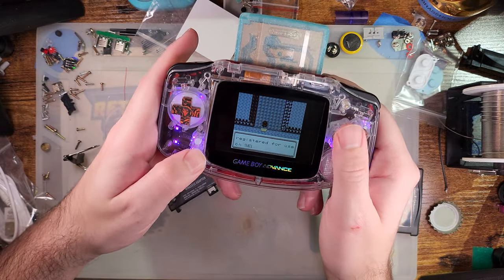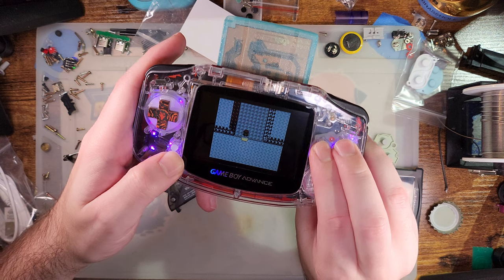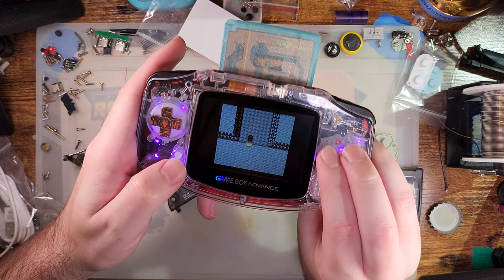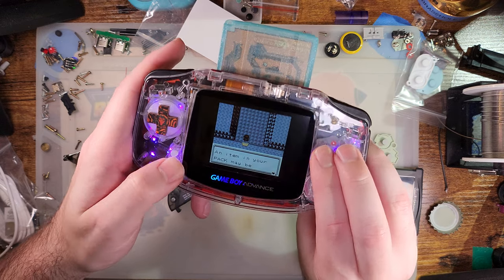as far as I know, this is the single only console. No, that's not true, because the Analog Pocket also supports sleep. But the way the Analog Pocket does sleep is a little bit different than this thing. Oh my goodness.